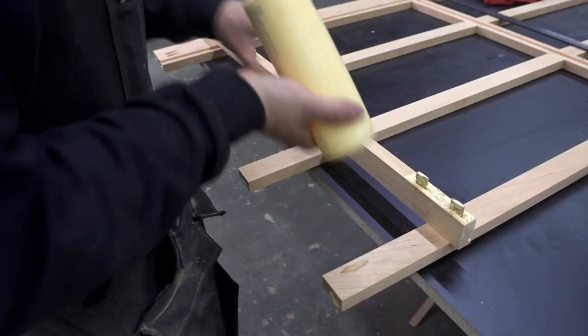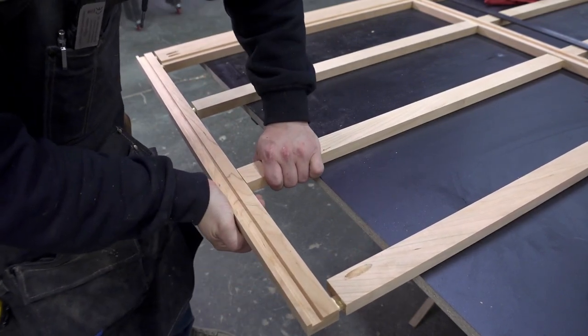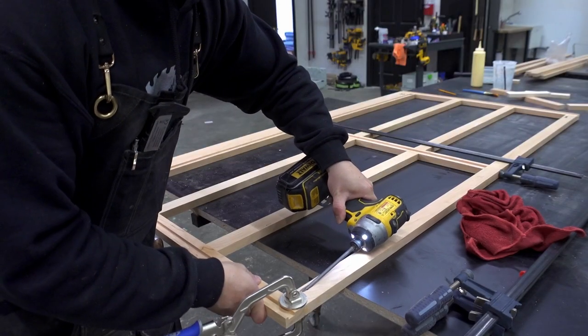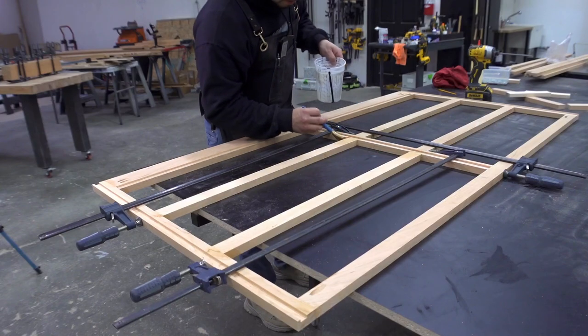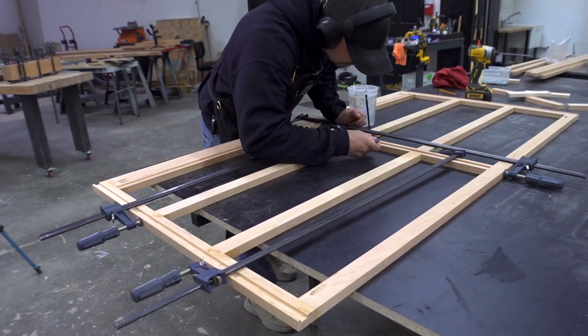I offset some of the dominoes to the side so I can also drill a few pocket holes from the back side. Especially on longer face frames, it makes it easier if a few screws can pull things nice and tight rather than relying on super long clamps. And cleaning the inside corners with a wet brush works like a charm.